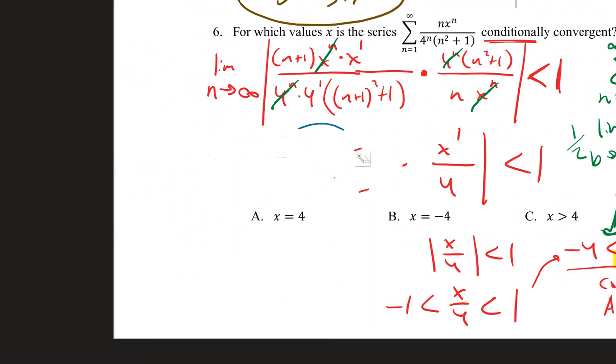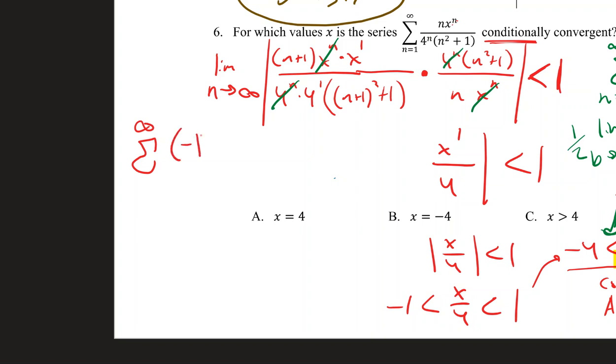And then the x equals negative 4 case works out great. Same idea. If you rewrite the original question, but instead of putting x, you put negative 4, so I'm testing the other side of that. I get negative 4 to the n divided by 4 to the n, which I could rewrite as negative 1 to the n. Okay, so the work I did over there was not for nothing, because this is the alternating version of it. This is an alternating series.